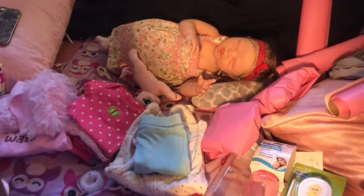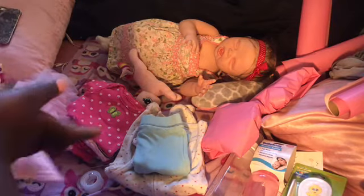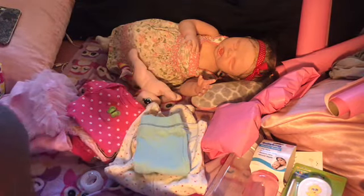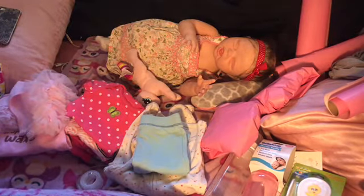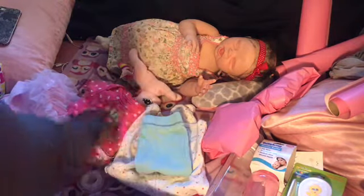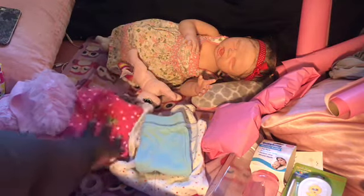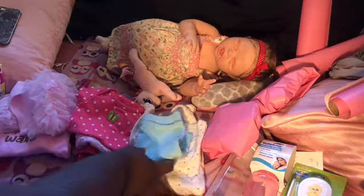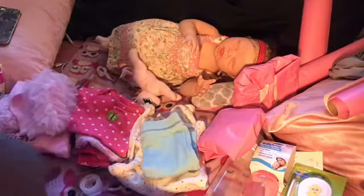So yeah. There was some other little shirts that I had and like what's gonna be in the box opening or whatever. But they're not gonna fit, they're too big. Yeah, I might add a little bit more stuff in there because I feel like this is not enough. So I might add some more little things. But I did give you 1, 2, 3, 4, 5 onesies, a sleeper, some pants. I think it was like a few onesies in here. I'm not really sure. I don't even remember what's in here.